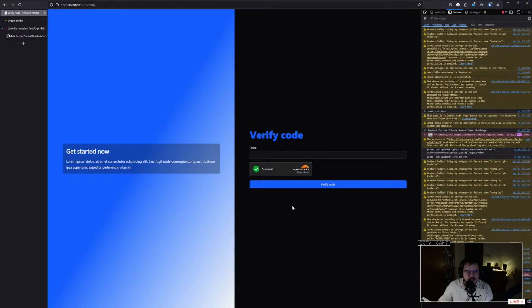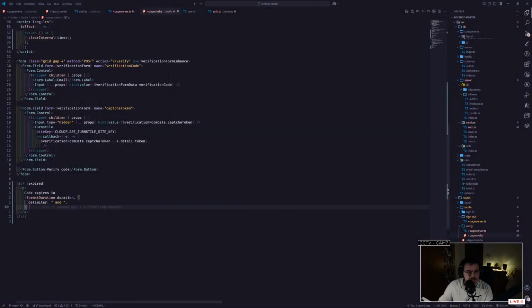Okay, so it disappeared. Nice. So it means that actually it's expired, and you can just invert this condition by adding an else block.